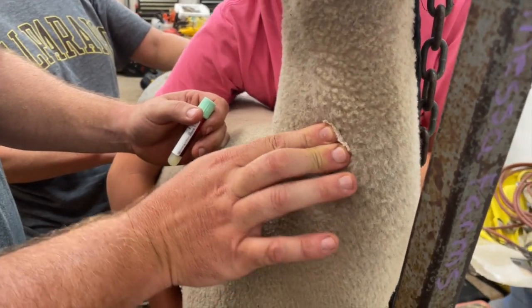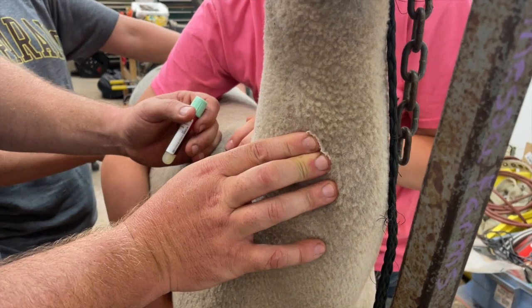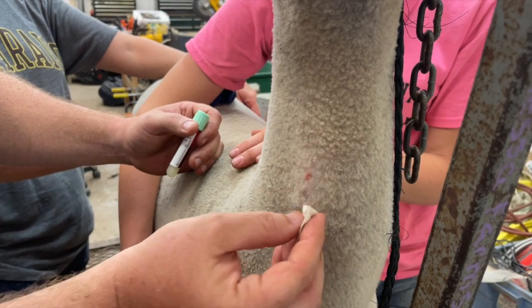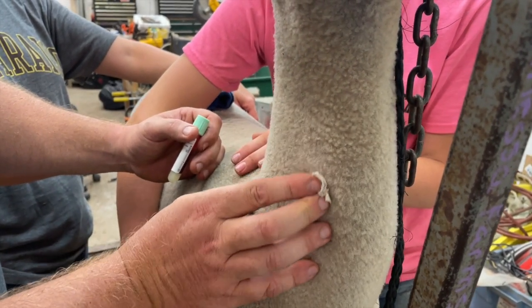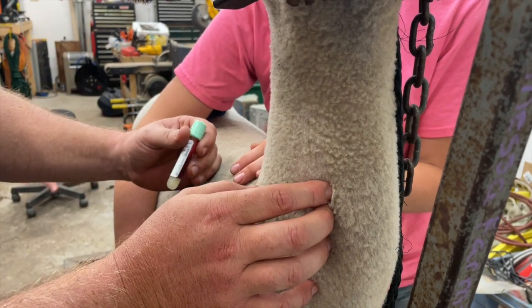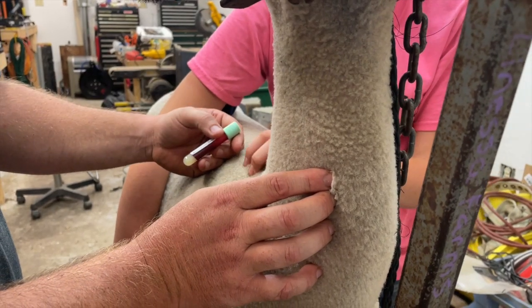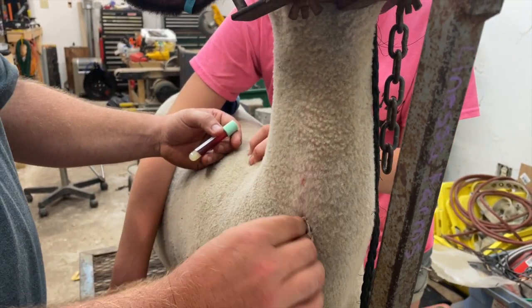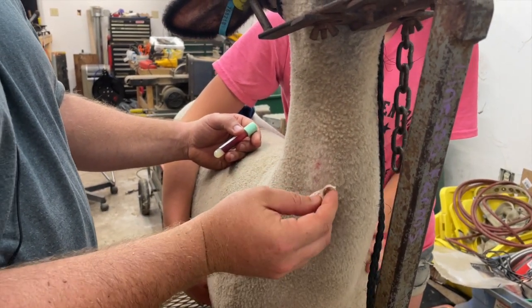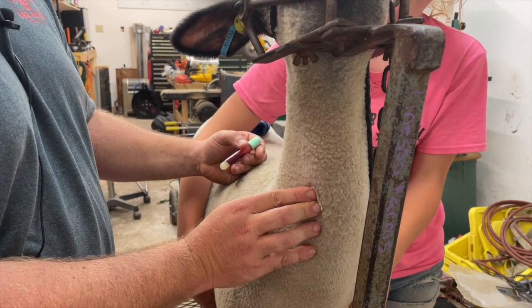It's going to take you a little bit of practice before you get good at it, but after you do about 10 or 12 of these, you'll be a real pro. Just feel for that vein and go for it. That is drawing sheep blood or goat blood 101. Hopefully you learned a lot and this gave you some insight into how to get this done on your small farm. I'm Tim from Lanessa Farms, specialty in heirloom livestock, and I look forward to seeing you again next time.